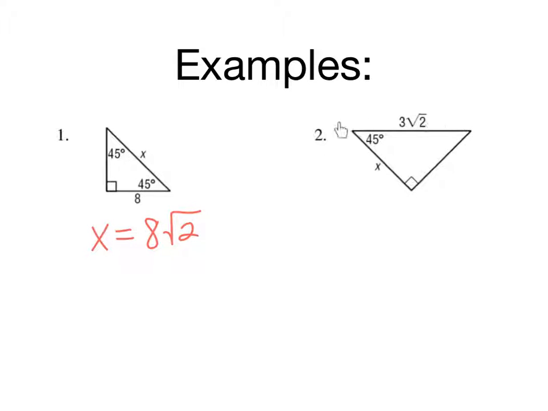On this one, you get the hypotenuse, which is 3 root 2. So to figure out what the hypotenuse, or go from the hypotenuse to the leg, you're going to divide 3 root 2 divided by root 2. They're going to cancel out, and the value of x on this one is just 3. Now, I know you're thinking, can't I just take off the root 2? Sure, but I don't want you to think, quote, take off, unquote. We're dividing. We're going backwards from what we learned will give us the hypotenuse, so we're dividing it off to find the leg.